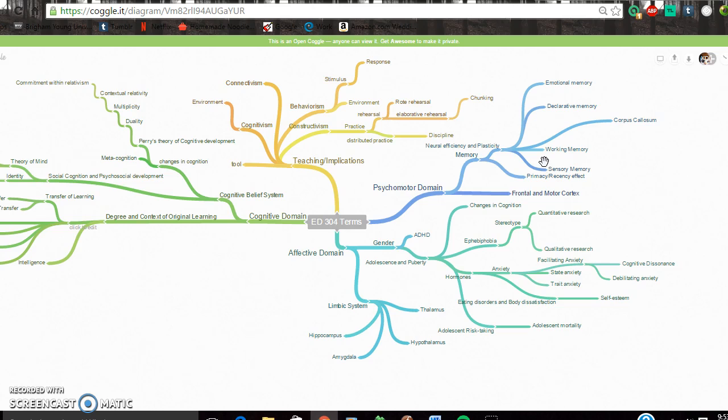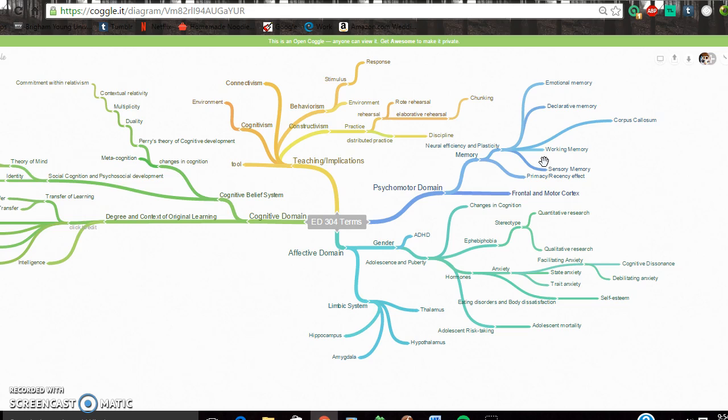So we also have different types of memory. We have the emotional memory, which is just memory based on emotions, and this tends to be the most effective storage, especially in young people. I know that from my experience as a student, I remember most of the things that I remember emotionally in school, and so if I was emotionally attached, it was something that I remembered even better than I would otherwise.